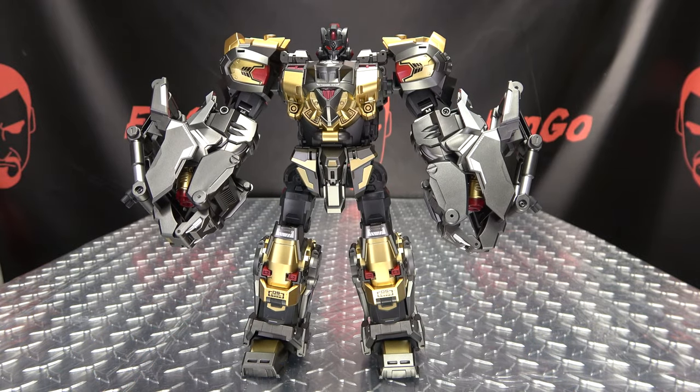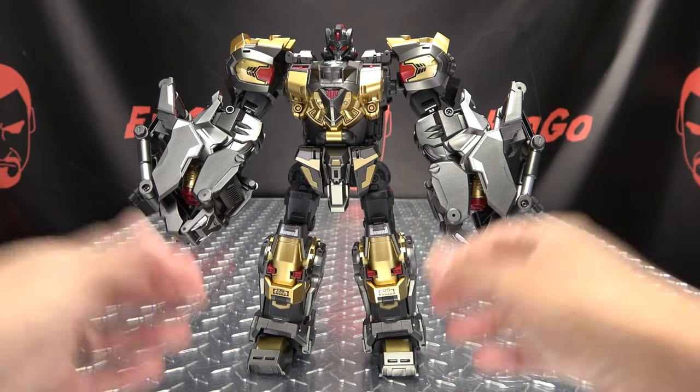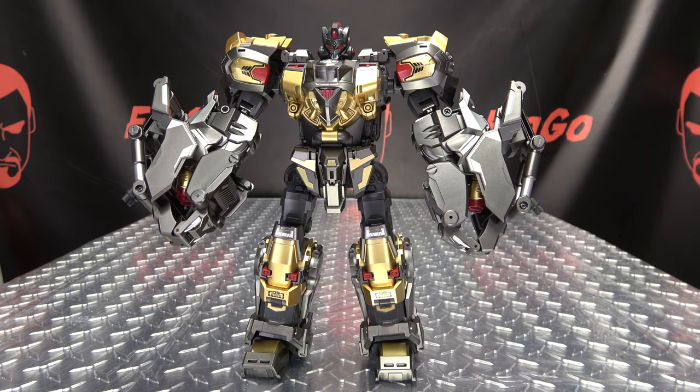Hey, why not? Dare I say why not? It's a use for them, so hey, I can work with it. A big old metal gorilla with some big old metal boxing gloves. Hey, I'm here for it.